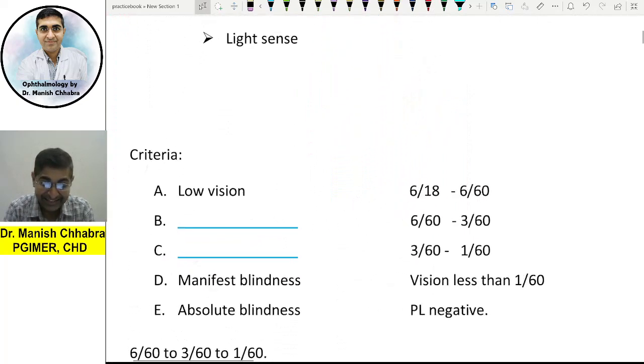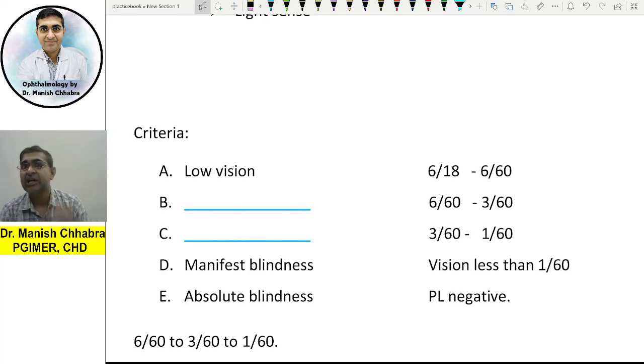Now there is one criteria. The criteria is low vision. Low vision is when the patient's visual acuity is from 6/18 to 6/60. Then there is one blindness. Can you fill in the blank? Which blindness I am talking of? In which the patient's vision will be 6/60 to 3/60. Now I feel you will not have any difficulty in understanding this because we have done the entire visual acuity testing. So if it is 6/60 to 3/60 means 5/60, 4/60. I told you, you will ask the patient to move 1 meter ahead, 1 meter ahead, 1 meter ahead towards the Snellen's chart. 6/60 to 3/60, economic blindness. Let's write it is economic blindness.